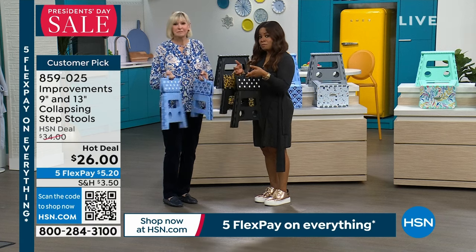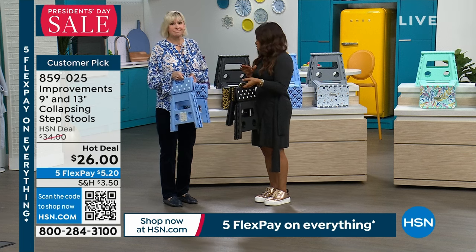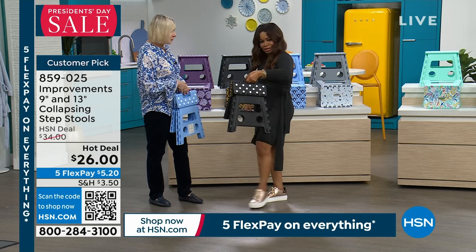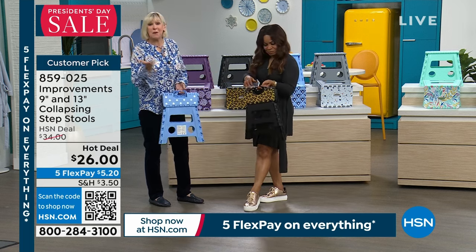Beautiful prints. I think the first thing that we're going to do is walk you through the different choices, because that's the perfect place to start. And I'm going to allow you to do it. You look so pretty, by the way. And the blue. I love the blue combination. Well, actually, I was thinking you look pretty stylish with the leopard. So I think we're in good shape, both of us.